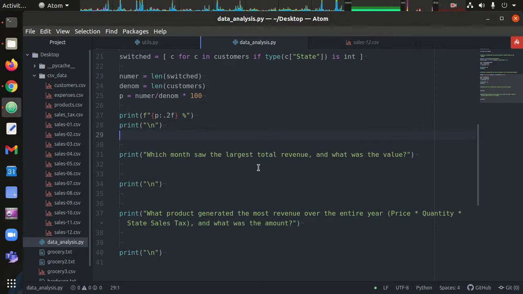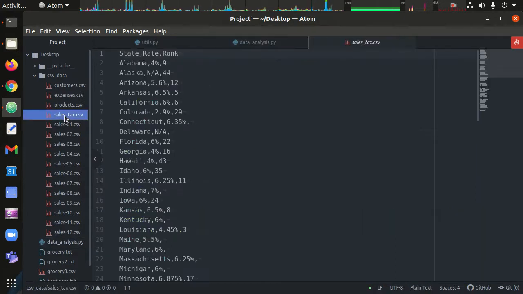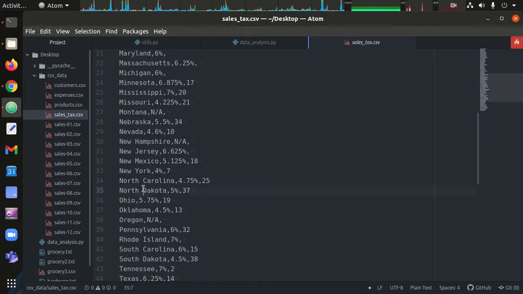Total revenue is the total amount of income from the sale of that item. That does not subtract any costs, and it also includes the sales tax for that particular region, right? So this one's kind of tricky. So we're going to need to know sales tax, and notice we have sales tax here by these values here, the state name, right?